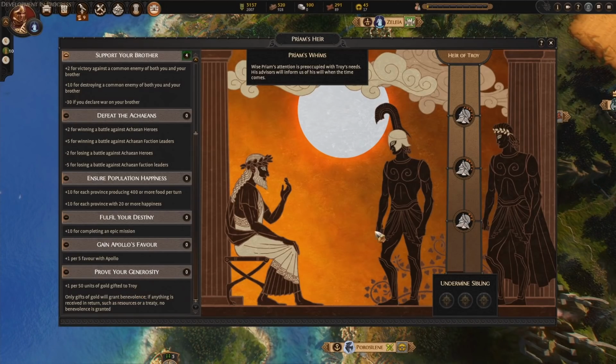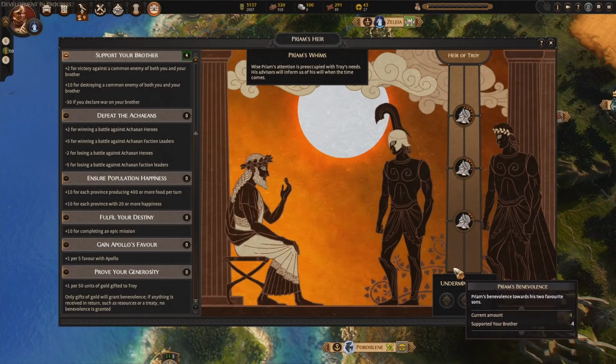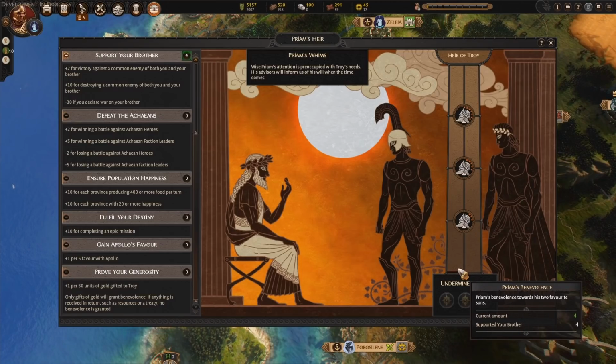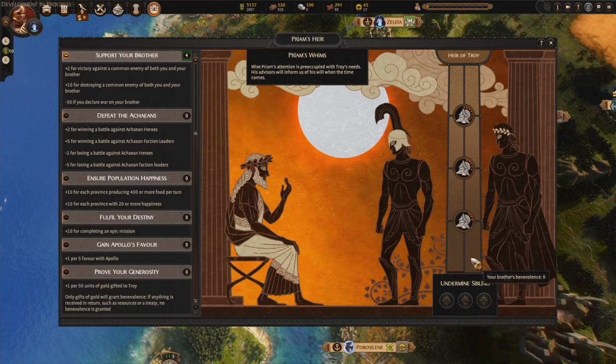Okay, we can buy points. And the whole idea here is we're in a race between us and Hector. We have 4 points right now. Your brother is at 0.